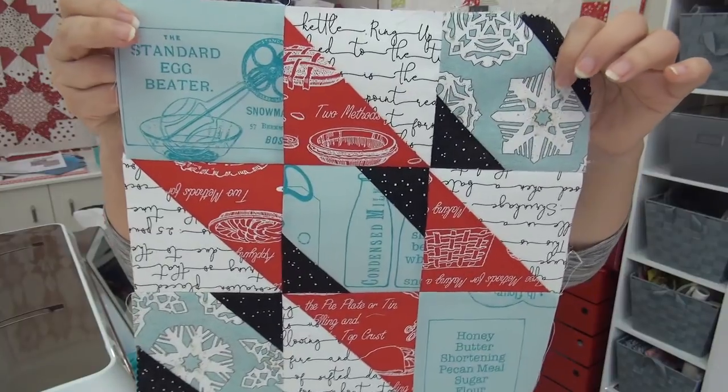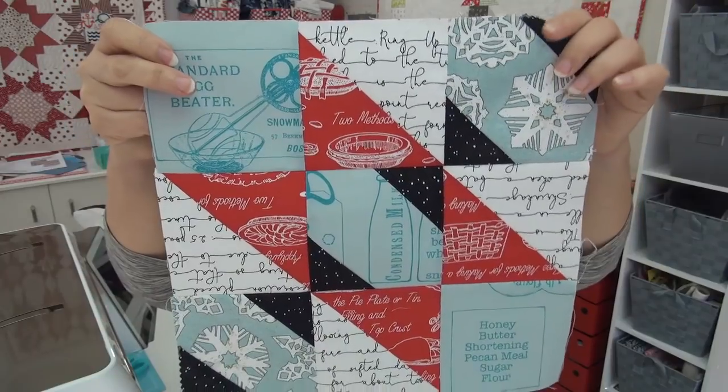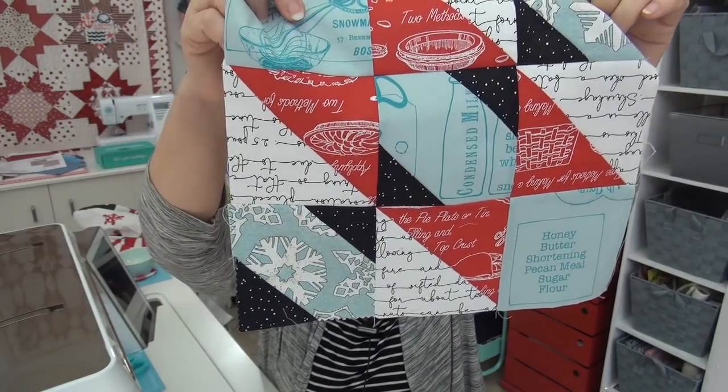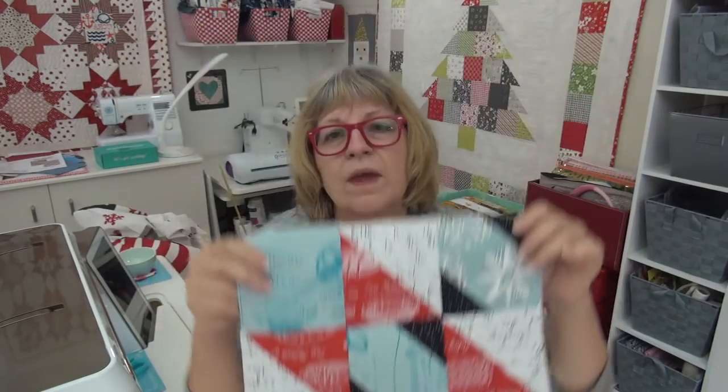Sometimes that's easier than having it built. It'll probably be for this spring because I can't really do the kind of gardening I want right now — I'm not supposed to lift anything too heavy, so I have to wait a little bit, but I'll plan it. So the block today — I use directional prints, you can see on there. Look at this cute fabric. I link you to the fabric in the middle of the milk bottles, and then it's part of a recipe down on the bottom corner. And then the text, I kept it all going the same direction. So that is your block.